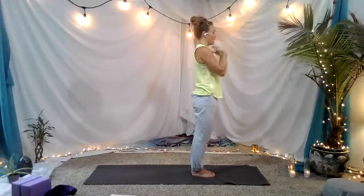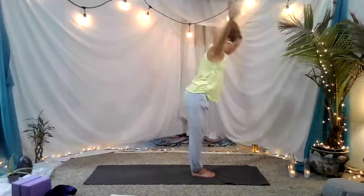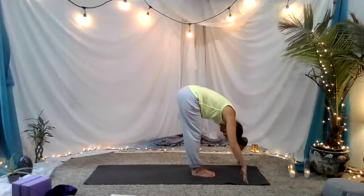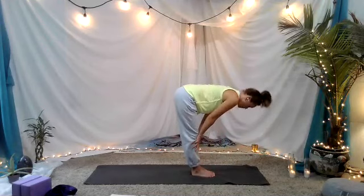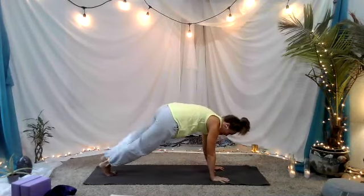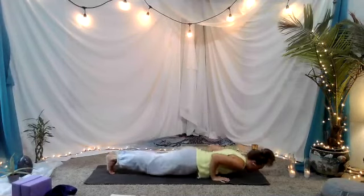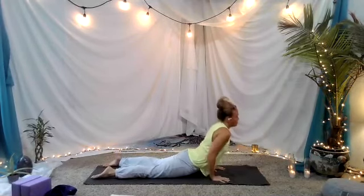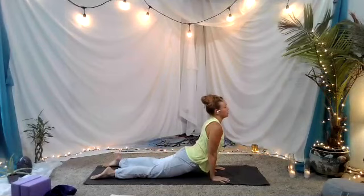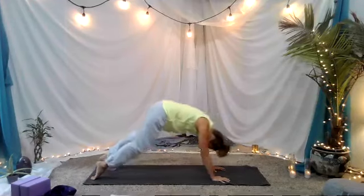Let's do it again. Inhale, mountain, reach up. Forward fold. Half lift. Chaturanga. Jump, step back. Lunge forward. Lower down. Elbows hug the body. Come up. Maybe a bigger cobra feels okay. Check in with your low back. Keep that belly engaged. Squeeze the glutes. Exhale, downward facing dog.